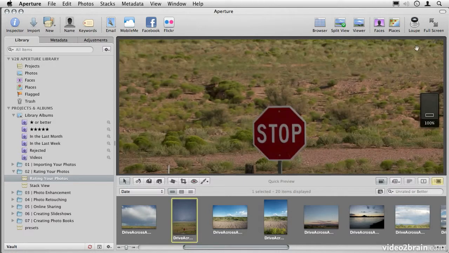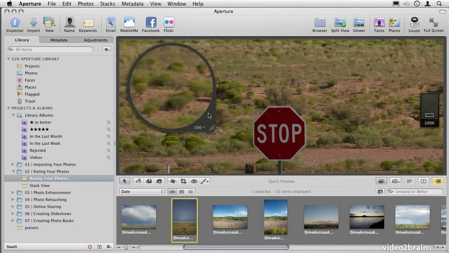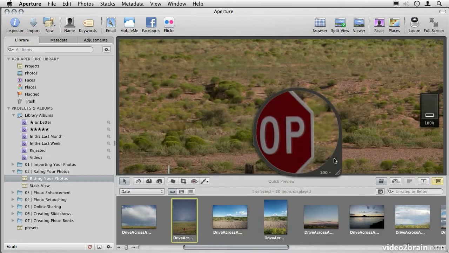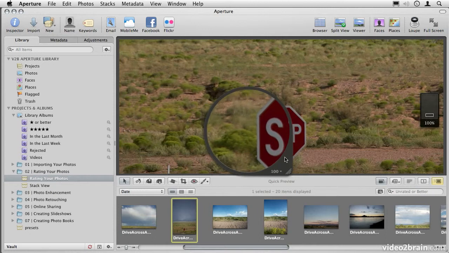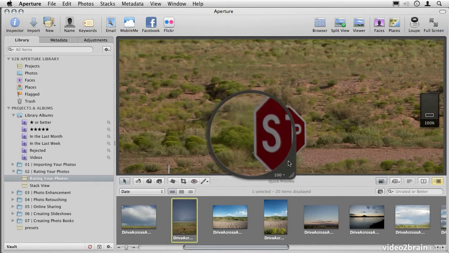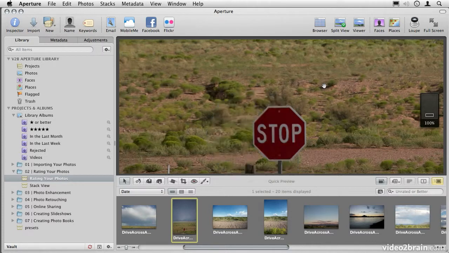But there is a way to check the full quality of an image while it's in preview mode, and that is using the loupe. Whenever you bring up the loupe, you will always be seeing the raw image. As you can see here, set at 100%, as I roll over the stop sign, it is actually quite a bit larger, double the size of the image we're seeing behind it. So the loupe allows us to see the image at 100% from the raw file, even when we're in preview mode. To hide the loupe, you can simply tap the loupe key up here, or tap the tilde key on the keyboard, and that will hide that away. The keyboard shortcut to turn the preview on and off is simply the P key.